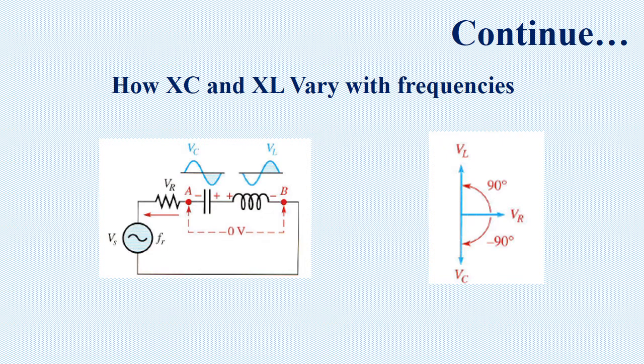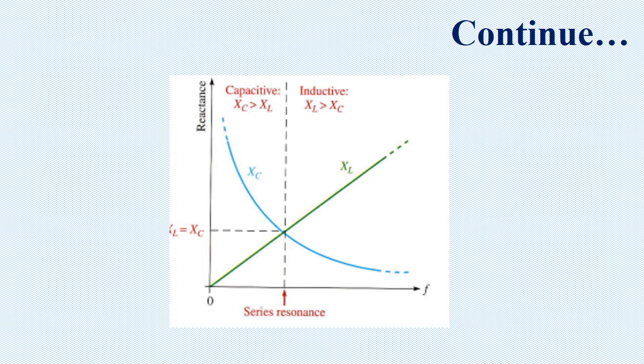But if we cancel out the reactive term in the network and have only the resistive term, then the current will be at an increasing stage in the waveform. Here we have the impedance waveform of a series RLC resonant circuit. We can analyze that at low frequency the capacitive reactance is greater than the inductive reactance, and at high frequency the inductive reactance is greater than the capacitive reactance, and there is some point where the capacitive reactance equals the inductive reactance.